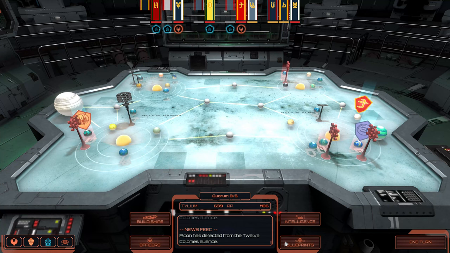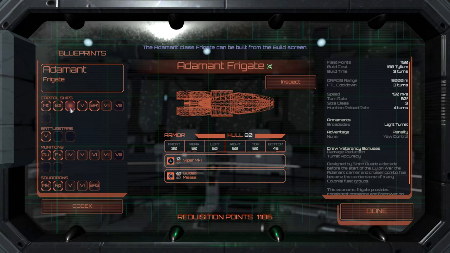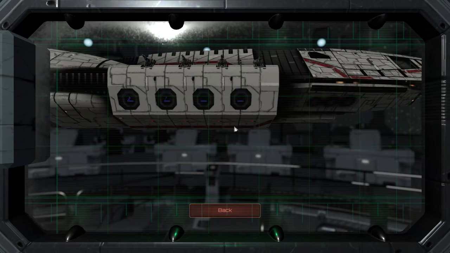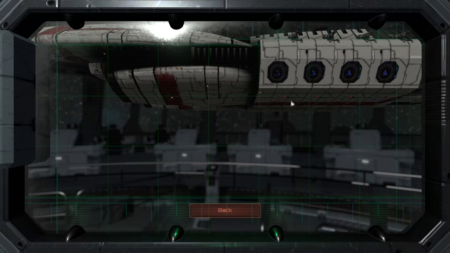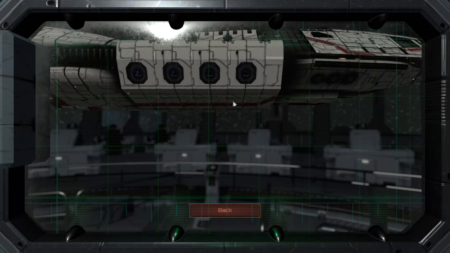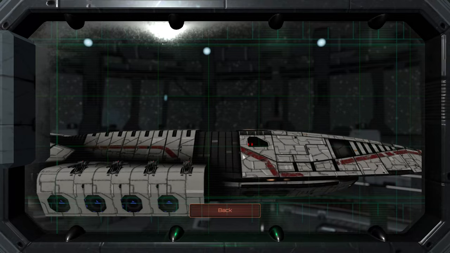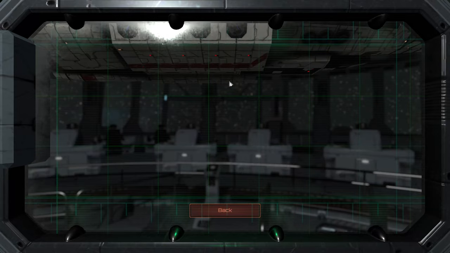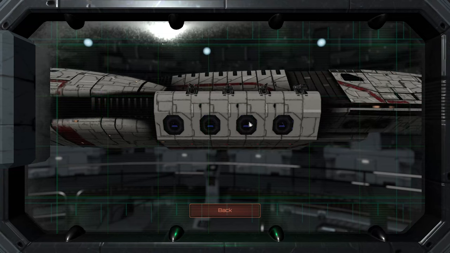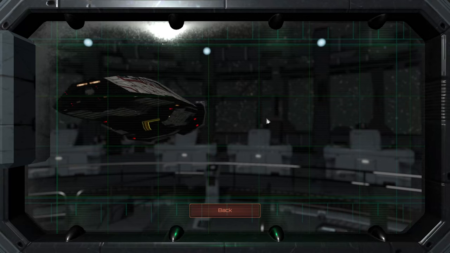Let's go look at blueprints one more time here. Capital ships, no. Adamants, now let's inspect it. Yes, those are launch tubes, which is really weird. So I'm seeing just the guns on top. Sometimes I put them on top. Well, that is a mistake, because I wish it would rotate. Oh, it does. There we go.